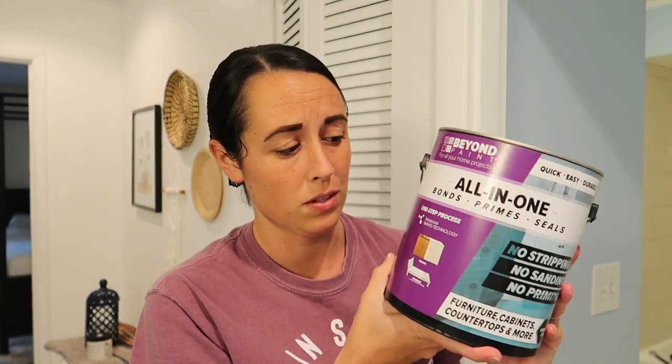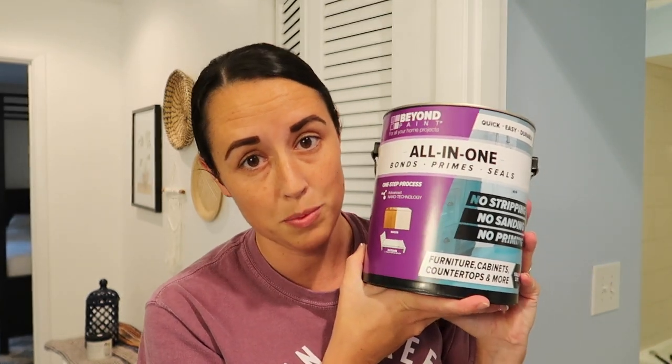The reason I decided to go with this is because of this. This is a different type of paint from just your regular stuff. It supposedly bonds to pretty much anything. It's not meant for just like your regular walls. This would be more for cabinets, for tile. Let's see what all it says on here. For wood, linoleum, glass, laminate, plastic, varnish, tile, masonry, metal, painted surfaces.